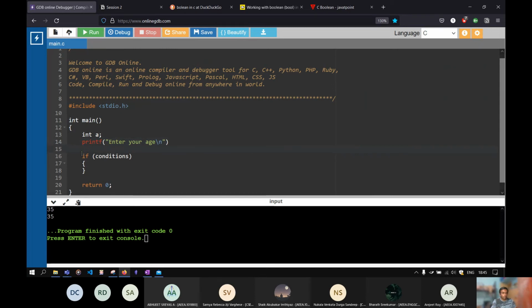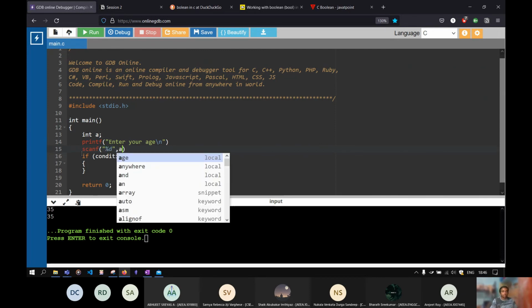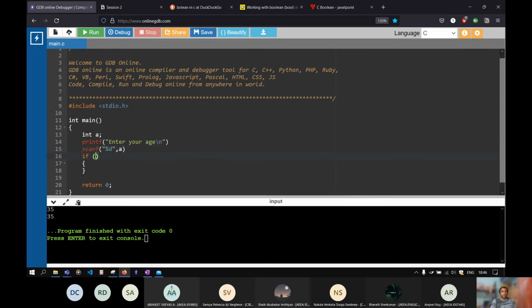Now I'm going to say scanf, and age. Now the condition should be my age should be either equal to 18 or greater than 18. So age must be greater than or equal to 18. If it's true, I'm going to say printf.